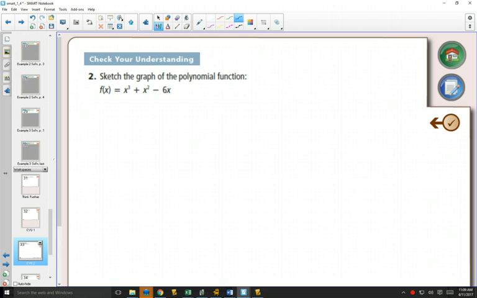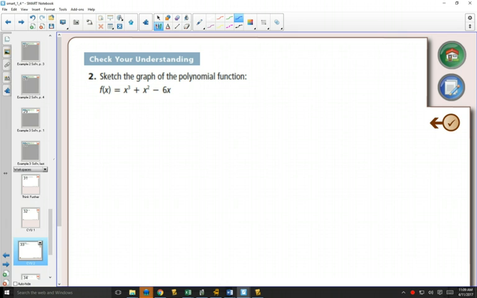But what we're going to do in example 2, whereas in example 1 that we did the other day, we did a table of values to get some points to figure out what it was going to look like. And we used the end behavior, how it acted like a line or acted like a parabola, to figure out what it would look like. We're going to do the same thing here, but instead of just getting a bunch of points, we're going to use all of the intercepts.